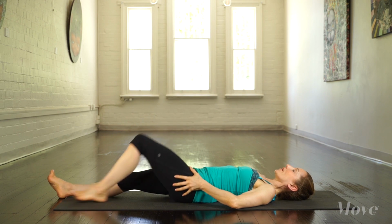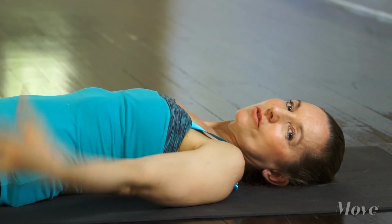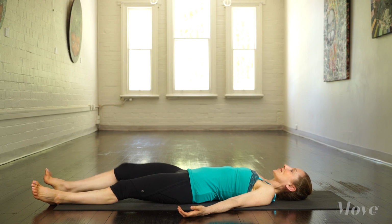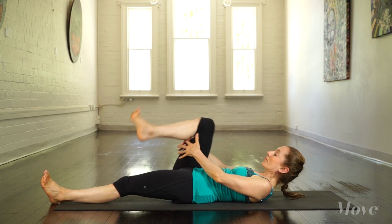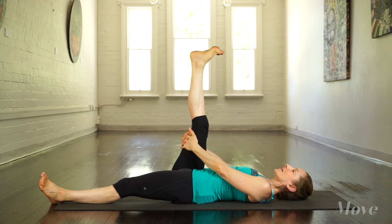Good. Let that leg go back down on the ground and just notice what you've done to the side that you've stretched. That leg should feel softer, heavier, a bit looser. Good. Let's try the other side. So bring the other leg in. Hold on the back of the thigh. Gently extend your leg and then breathe.